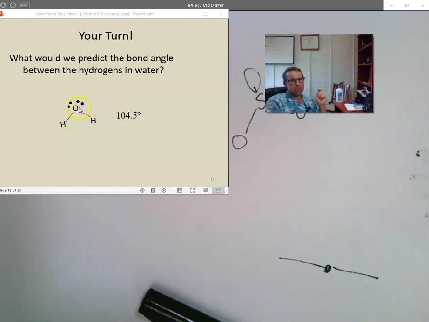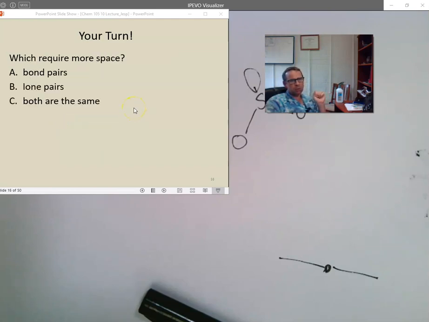And the reason it's a little less than 109.5 is because of these 2 lone pairs. What did we say about lone pairs as opposed to bonding pairs? How are they slightly different in the amount of space they take up? There's more space, I guess. That's right. The lone pairs take up more space, and so it results in these hydrogens pinching together slightly. So it's a little less than 109.5. All right, we just talked about that.